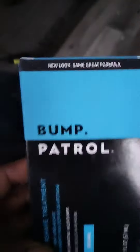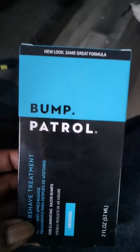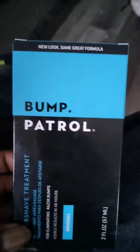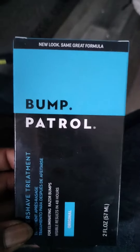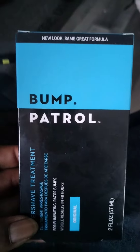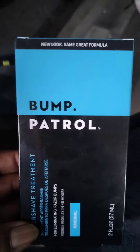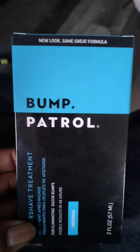To all my young Black men, this is what you need — you gotta buy this. You're sitting up there with all them shaving bumps all the way under your chin, wondering why. It's ingrown hairs. Only Black people get this, but I've been on this earth way longer than you. I got 20 years over your head, and I've talked to your elders. That stuff they told me — it partially works.